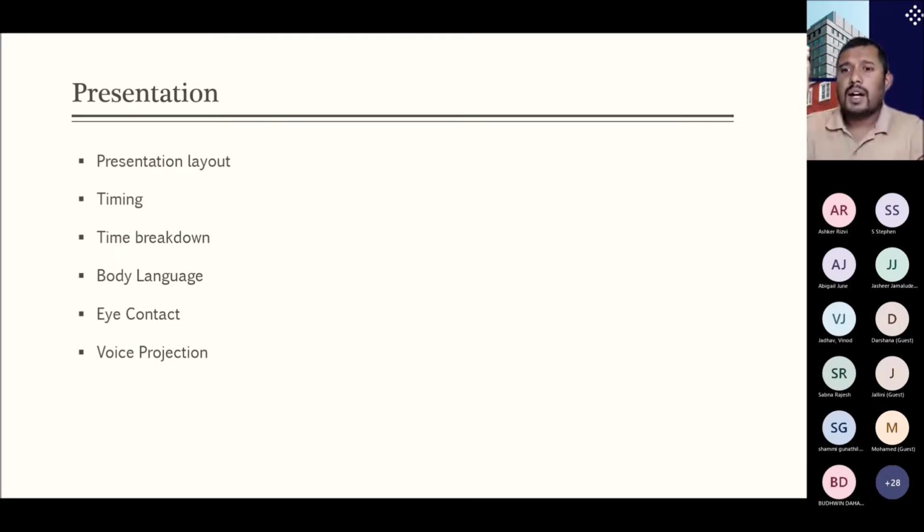Then you will reach now around 7 minutes. Then you take another 1 minute to 1.5 minutes for the implementation and the outcome. And then the last 1.5 minutes you can use for conclusion, reflective analysis, and the competency gain. Yeah. So that would be the good guidance for time breakdown. You need to make sure that you do that in that proper manner. Yeah. So that it looks good.